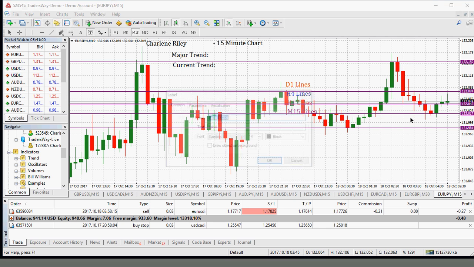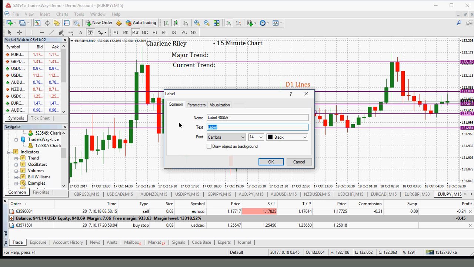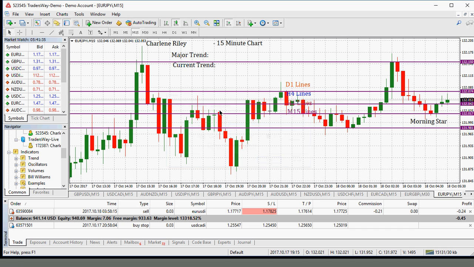So we have a morning star, and you really want to circle what this is supposed to be, because if you can't point out exactly what you want me to look at, I can't guess. I need you to really do whatever you can to make sure I can see what it's supposed to be. So we have a morning star, and that's right here.